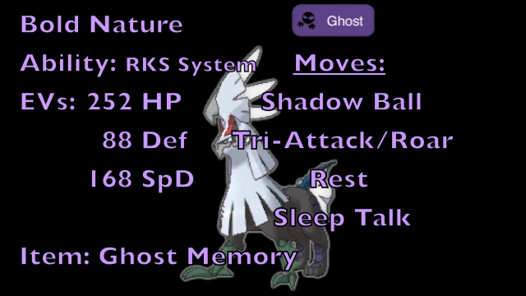As for the moves on this set, we're again going to go with a specially attacking route by starting off by giving it Shadow Ball to give it a nice base 80 power special Ghost type move to make use of its Ghost typing with.